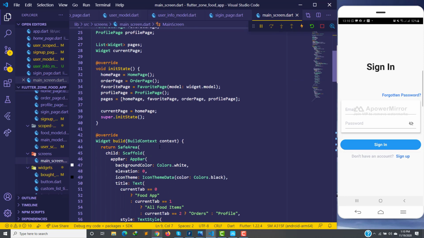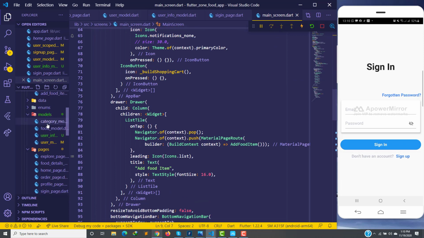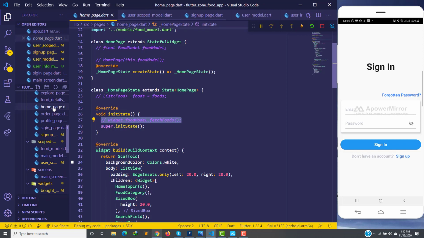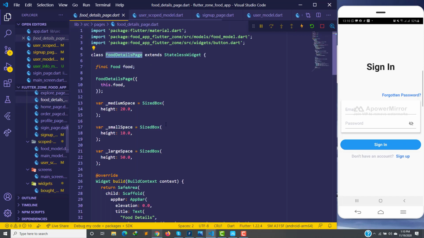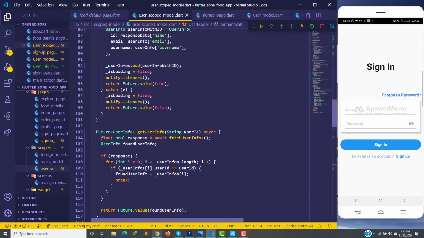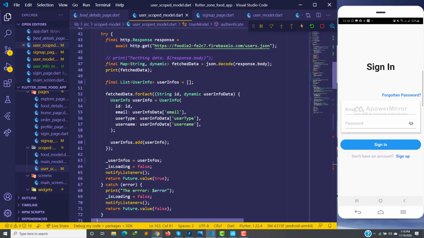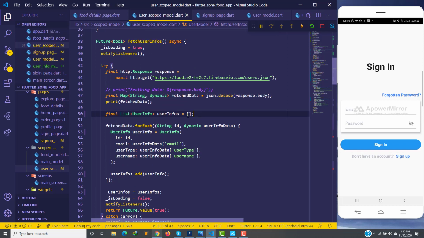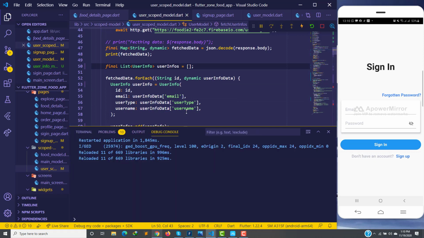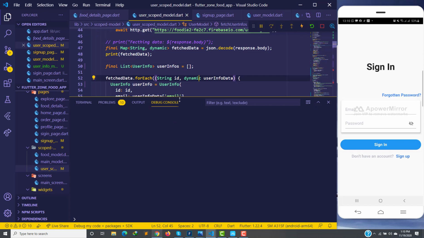I'm looking for this. I can't really tell exactly where this code is, but if it is not here, it's supposed to be in the home page. Oh, I think I did it in the food details where we were able to fetch all foods. No, it's not here. Anyways, I think I'll find it later. But I'm looking for a way to make sure that this method runs anytime the application loads, which is this method. But for now we can just leave it the way it is, and then let's see what we get printed in our debug console. Anyways, I'll look for that code later.